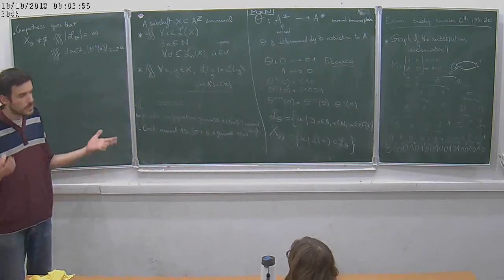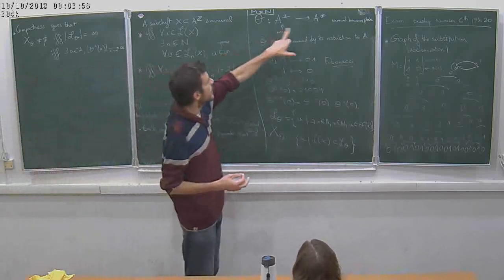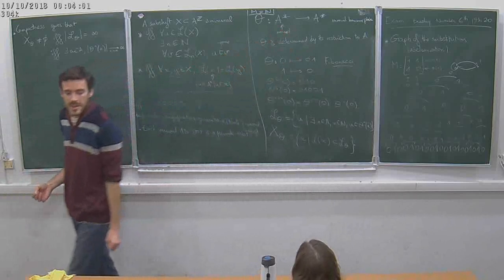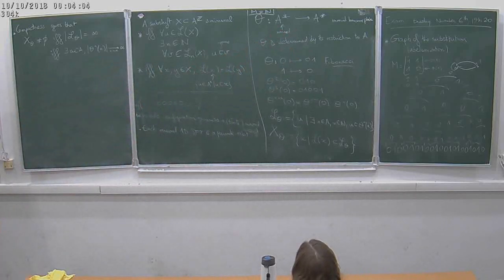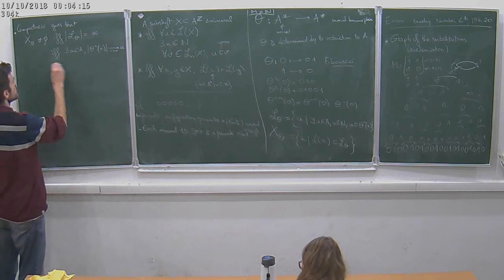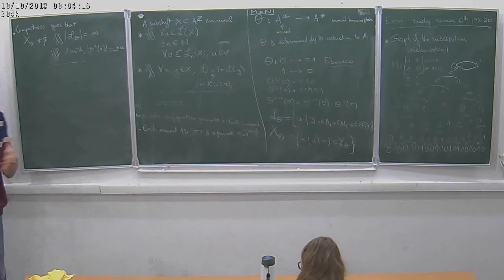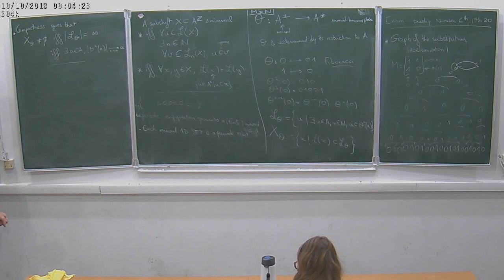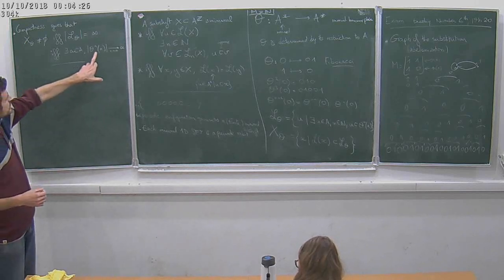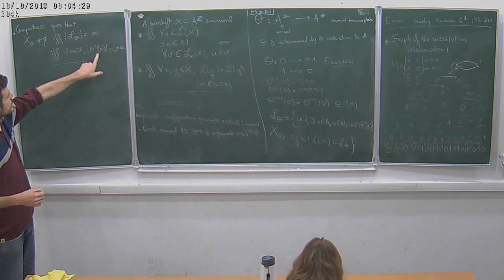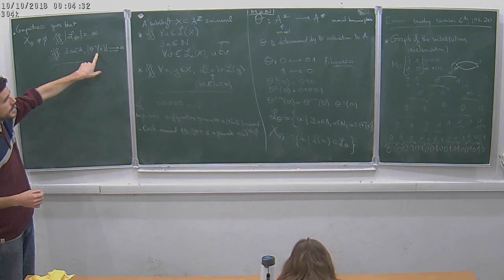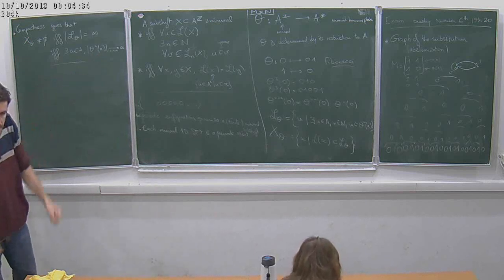You understood the question? So you could have, in theory, theta of A equal to the empty word. Then you can remove such letters. There is a way to deal with this. But what I want you to see is how can I see from the graph that I have this property?